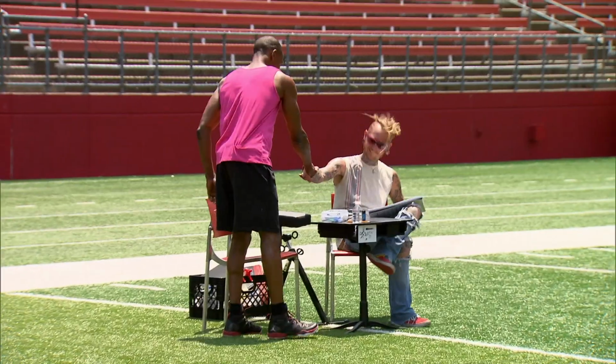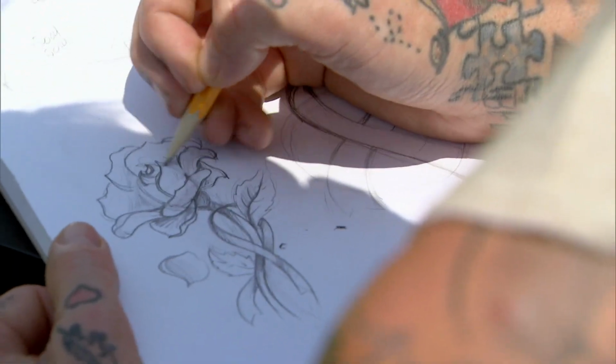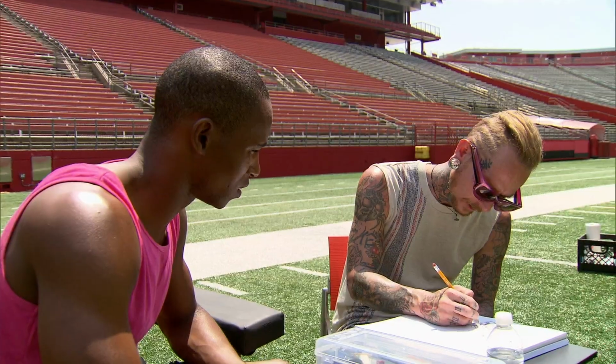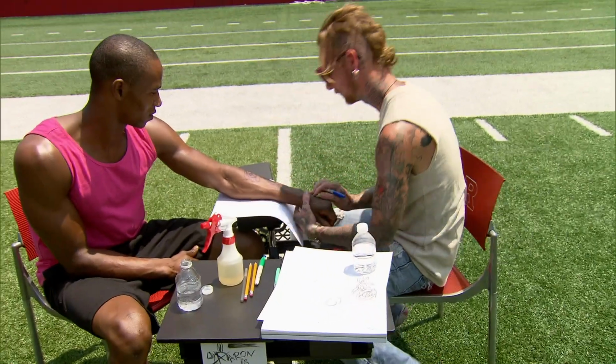Aaron, nice to meet you. I'm gonna keep this simple, readable, and super easy to understand. What we got going on today? A simplistic flower design. Thinking of the rose, kind of like a few petals have fallen off, but the flower's still alive and strong. Damn, man, Aaron's doing another rose yet again. I don't know where he thinks that he can do good roses, because he gets ripped apart for each rose that he does.